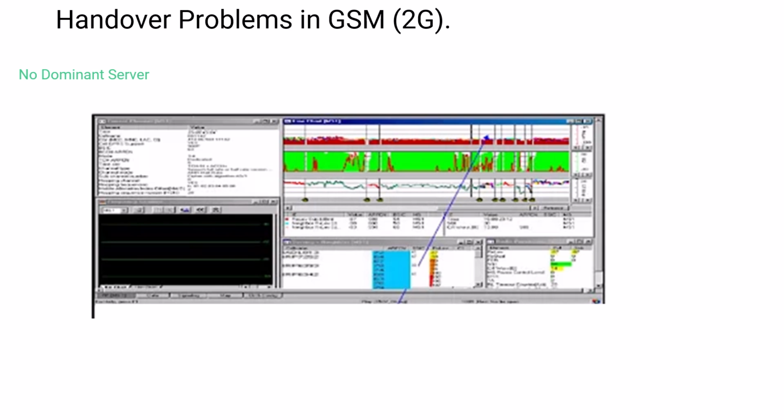Antenna selection. Use antennas with appropriate beam width and pattern designed to reduce unintended overlap.